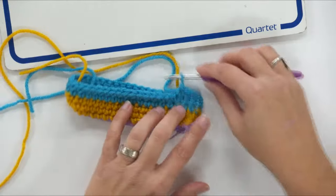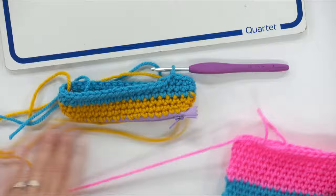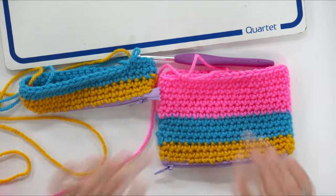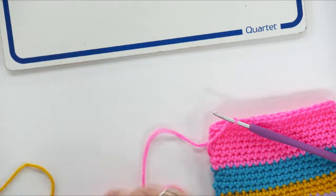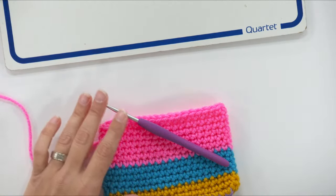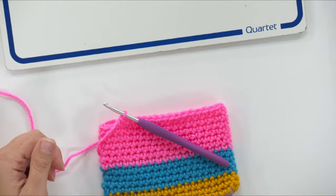So for this bag, I made one ahead of time. Check it out. I added a little stripe of pink after I changed to the blue in the same exact method. I still changed in the same way. And then I'm going to show you how to close up the bottom. So of course you can do this in lots of different ways. It looks like there's another question here.